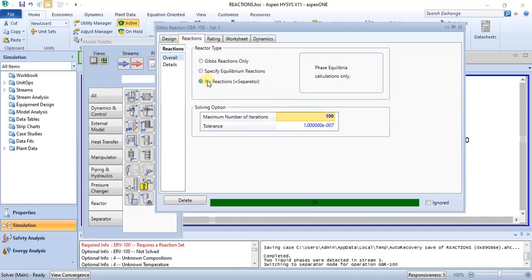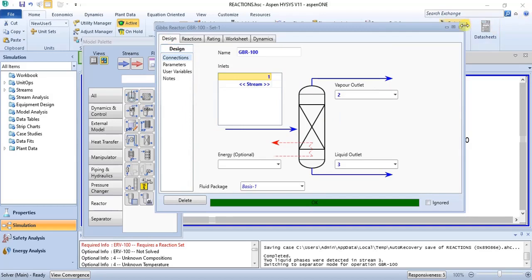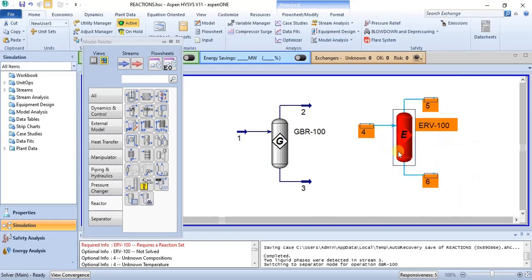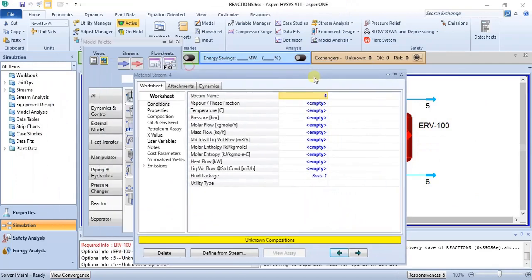So you have three cases for Gibbs. You have the case where the software does the calculation for you as per reactions. Then you have where you can actually specify the equilibrium reactions, and then you have the no reaction case. So you can use any of them as you wish. So that's basically it for Gibbs. Then lastly for equilibrium, before we end this tutorial, it is basically the same operation as Gibbs when you have reactions in it. So equilibrium is like having Gibbs with reactions.